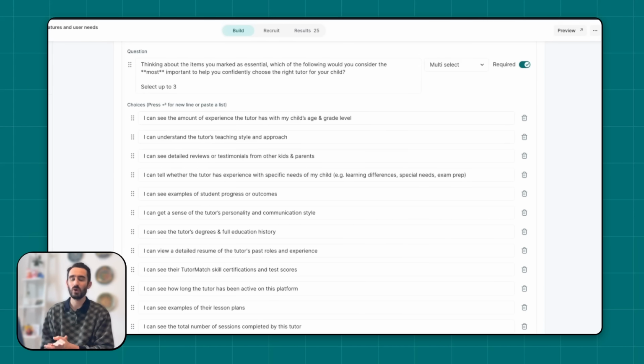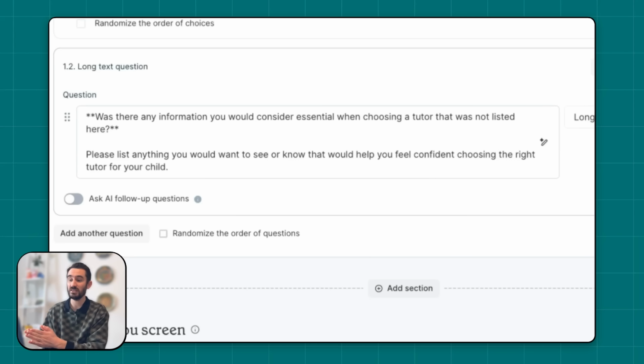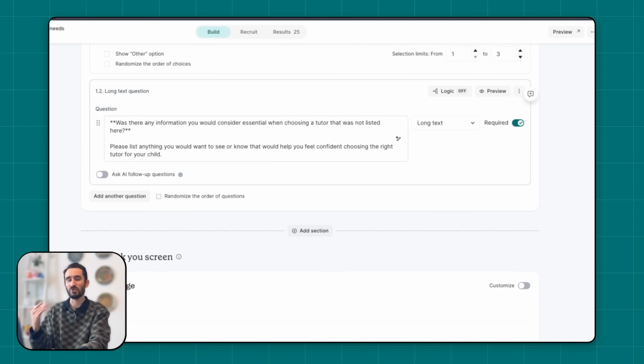The second follow-up question is an open-ended question where participants can type in an answer, and it asks them if there's anything that they would consider essential that was missing from our card sort or top 3 question. So think of this question as kind of a catch-all, a really good way to surface some blind spots, maybe uncover some ideas or features that we didn't consider, but maybe should.